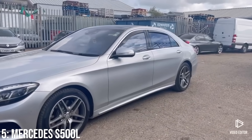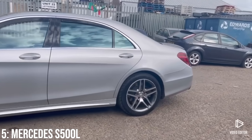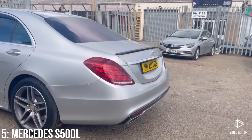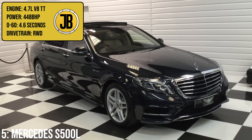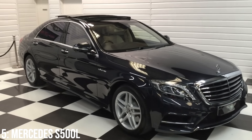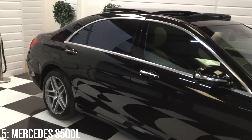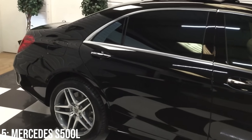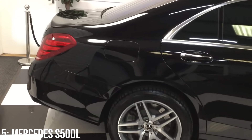I've been lucky enough to experience quite a few luxury cars recently and the S-Class is probably the one that feels like it will last the longest. It just feels so well put together, which is interesting when you compare it to my sentiments around a lot of other Mercedes I've driven recently. It comes with a massive engine too — a 4.7 litre twin turbocharged V8 that produces 448 brake horsepower, taking it to 60 in 4.6 seconds. Very decent for a car that isn't focused on performance. One crazy thing with this car was the introduction of Magic Body Control, which literally scans the road surface ahead and modifies the shock damping at each wheel to most smoothly handle bumps so that the ride is as comfortable as possible.